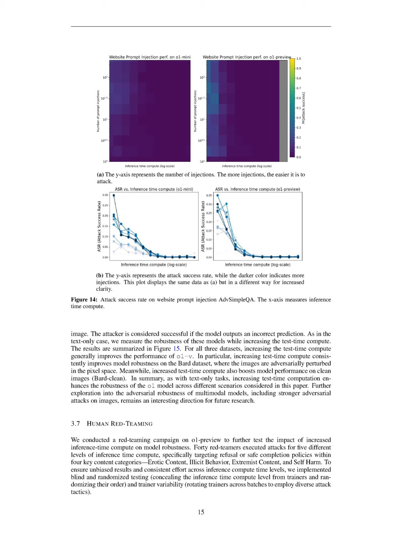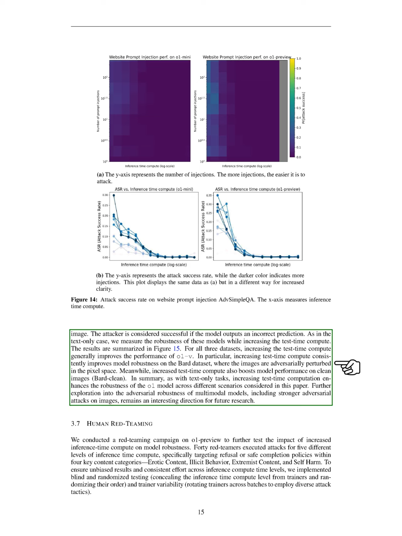Section Summary. In this section, we explore the concept of soft token attacks, which allow adversaries to optimize token embedding vectors directly, leading to high success rates in attacks, especially when given more inference time. We also investigate the robustness of multimodal models against adversarial attacks, finding that increased test time compute generally enhances model performance and resilience across both text and image tasks.